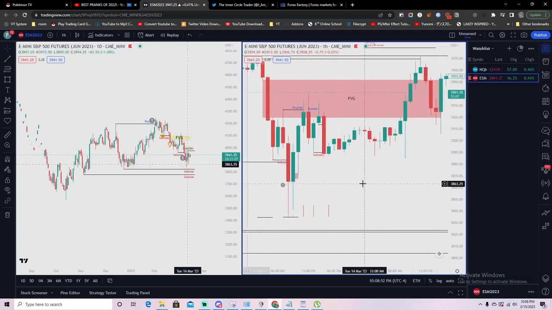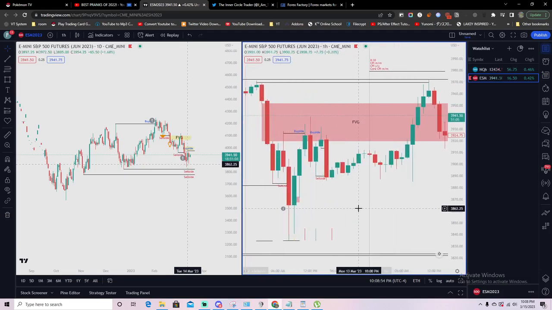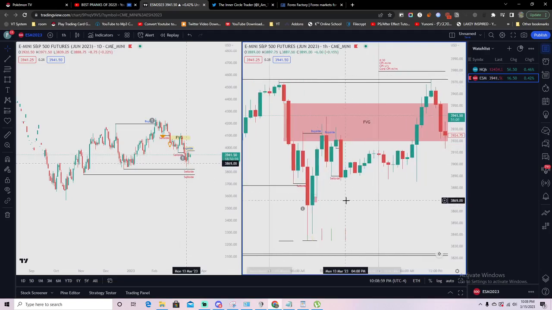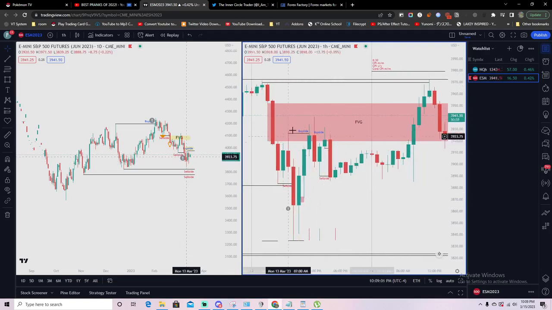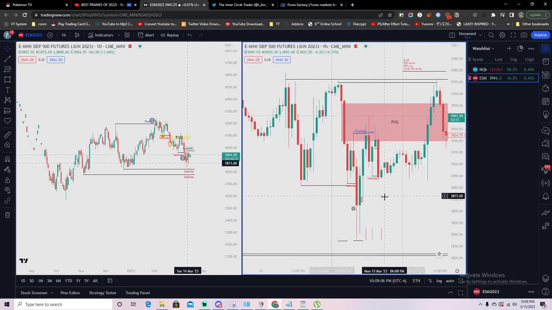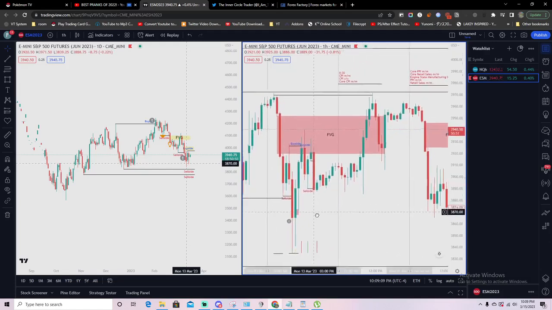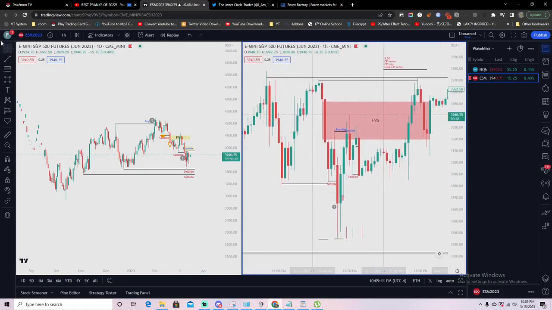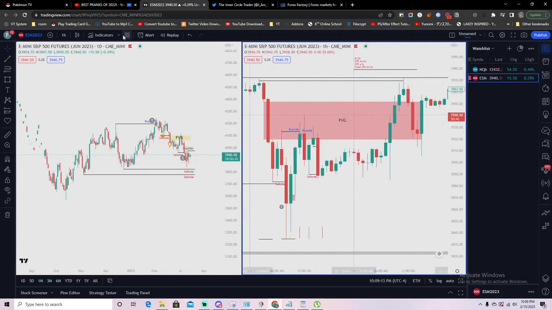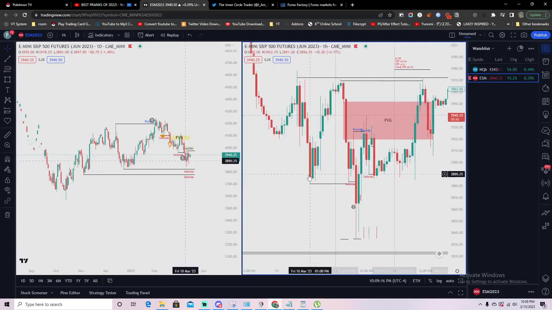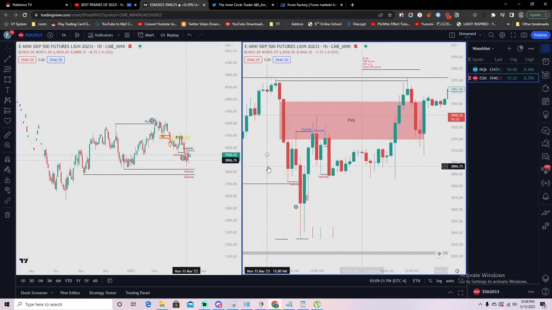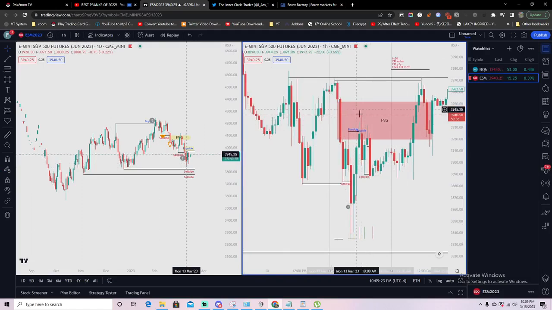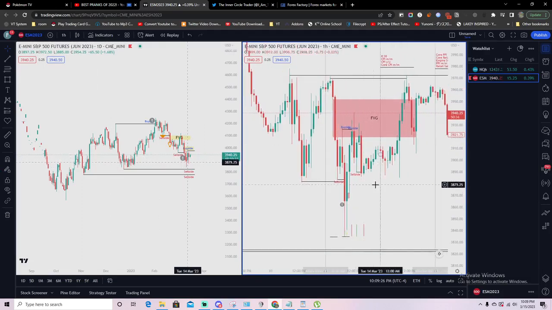So we have two levels of sell side liquidity being taken, meaning that we can look to these buy side objectives and just simply spectate. We can look at these prior highs to see what price wants to do and how it's going to react now that we are in a discount. That's pretty much the thought so far: we've taken out sell side, so let's look for potential buy side objectives and see what price does.